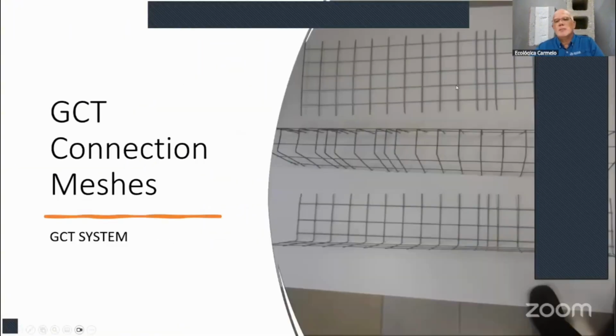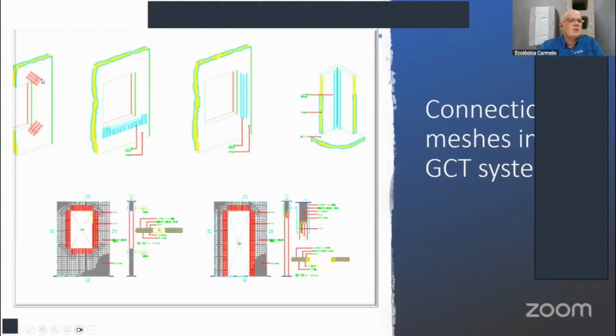So here are some examples of how they look. These are the top one. Here's a flat mesh. Here you have a U mesh, and then your L mesh is on the bottom. Okay, and these are some of the places you can use these flat meshes. We use, let's say, 2 feet by 7 inches. You can cut them there. If you get a 15-inch by 4 feet mesh from the factory, you can cut those into 4 pieces, and those 4 pieces will go at 45 degrees to that corner, so that you can reinforce any movement there and you don't have any future cracks.